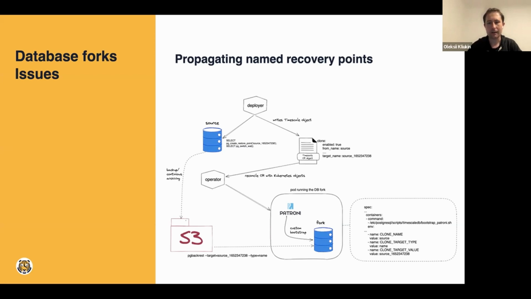When the operator reconciles a custom resource, it creates a stateful set with the pods, and for the pods, it defines environment variables with the name of the parent service and with the recovery target name. So once Patroni inside the fork takes over and runs custom bootstrap, the fork takes the name of the parent instance, locates the bucket on S3 where the parent data resides, and then restores that parent data up to the recovery target.